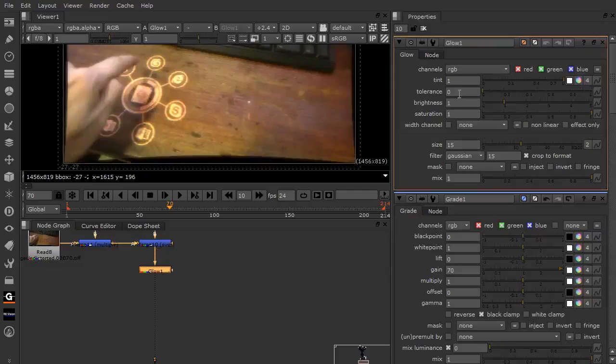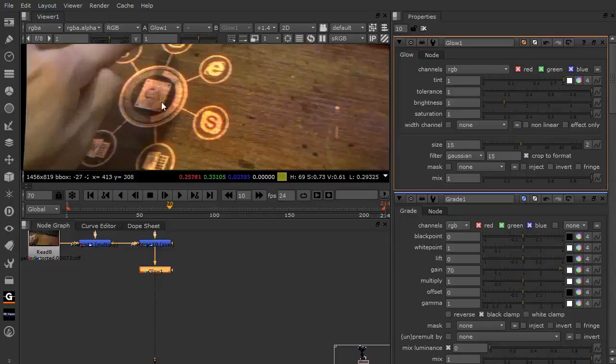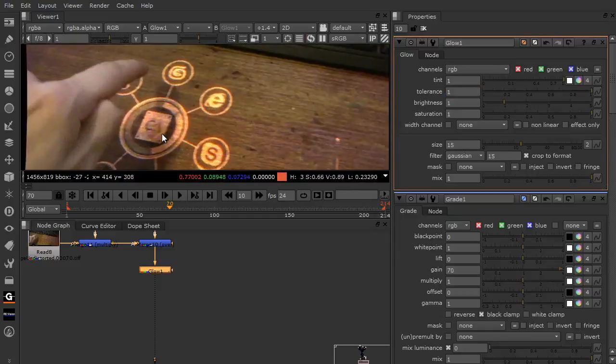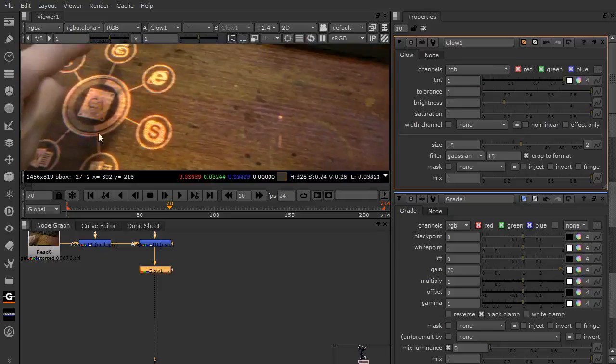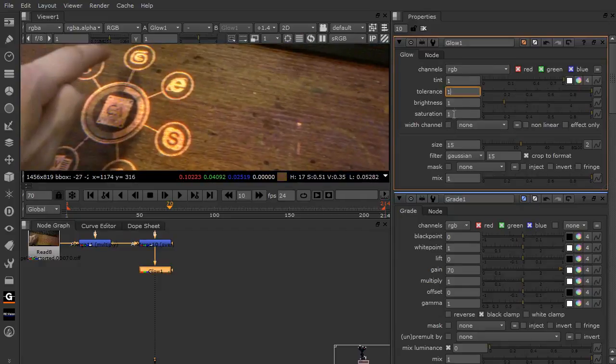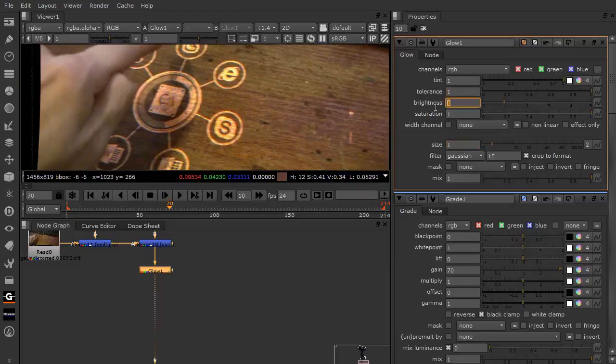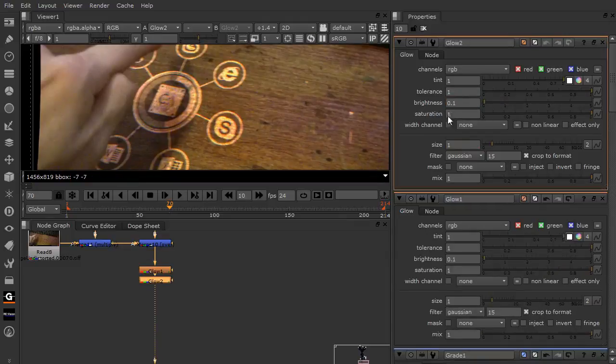And let's set the tolerance to 1 so that it's not going to affect the low dynamic range footage. It's only going to affect the LCD, and I'm going to make the width 1, make the brightness 0.1, and now I'm just going to duplicate it and make the width 2, duplicate it, make the width 4, duplicate it, make the width 8, duplicate it.